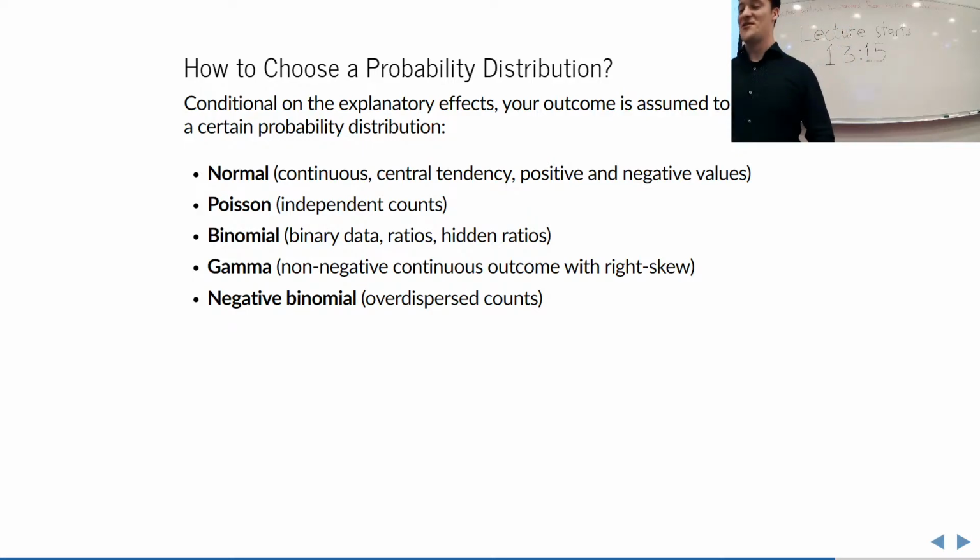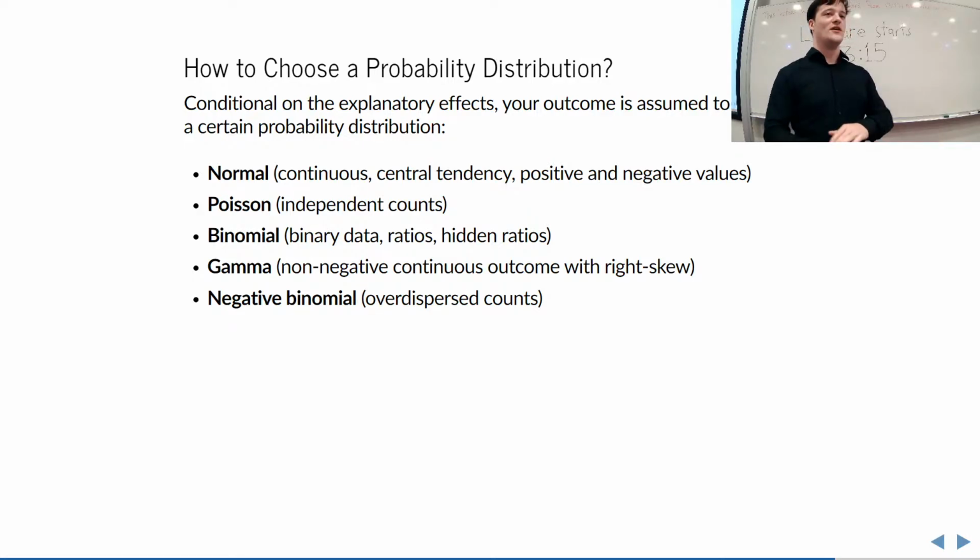The Poisson distribution assumes that every count is independent, and that assumption is actually very strict. Even when your study design is such that the counts should be independent, it's often still the case that there is some unmeasured influence, and then they're no longer independent counts. And usually what happens is that they're over-dispersed, and you can use a negative binomial model.